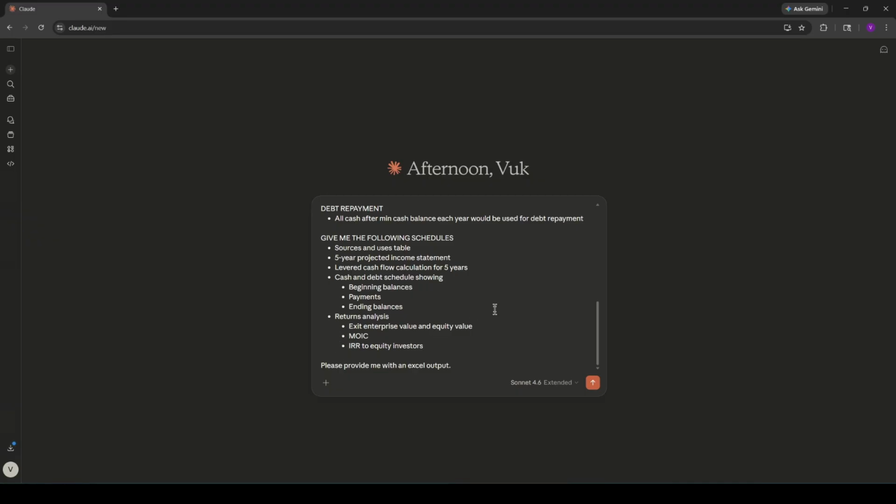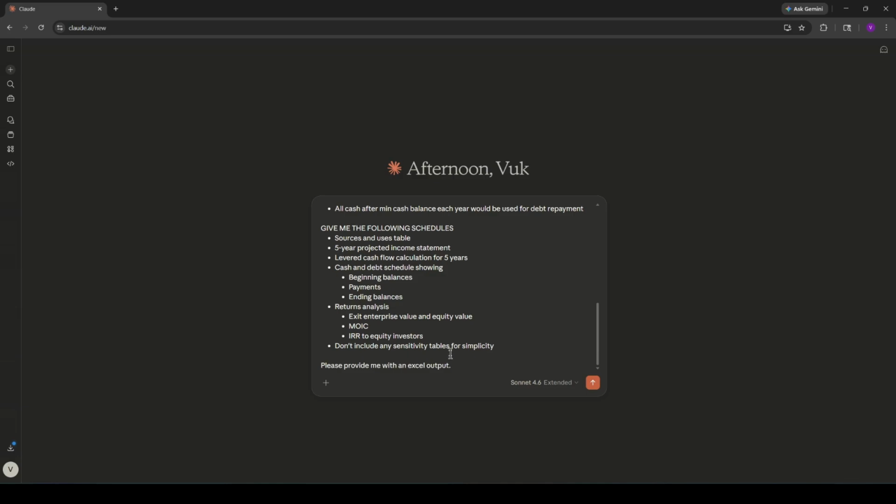And let's also say don't include any sensitivity tables for simplicity. And then please provide me with an Excel output.